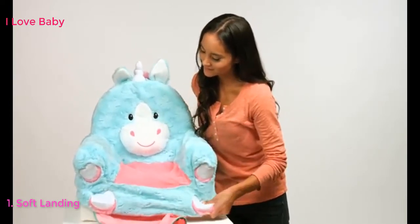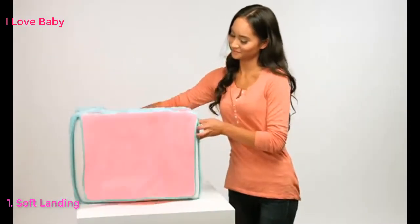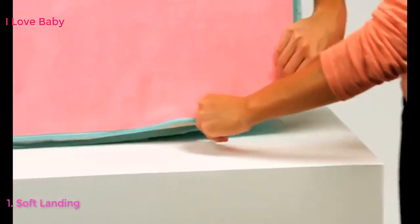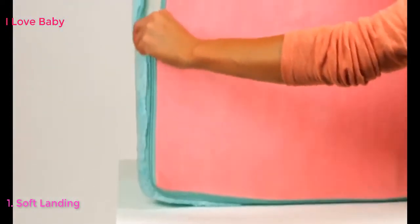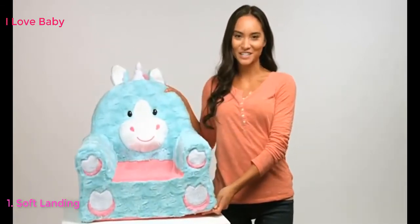Once everything is firmly set into the cover, you'll zip it back up again using your paperclip to draw along until fully zipped up. Remove the paperclip and the chair is ready to be given back to your child.